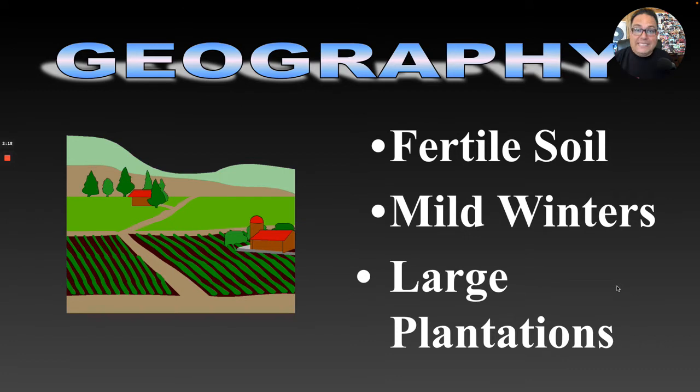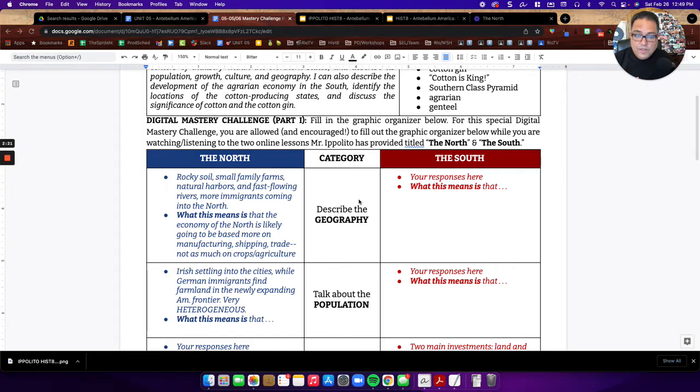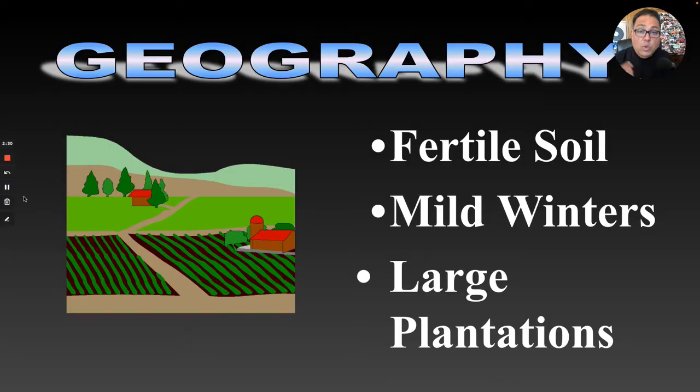So what does this all mean, right? Again, let's take a look. So you just finished everything that we were just talking about, you would have put it here. And if you haven't, you can go back and rewatch and put that in here. And so now what does this all mean? Well, what this means is the geography is going to affect how people live, how people interact, how people work, and it's going to impact the economy as well, right?